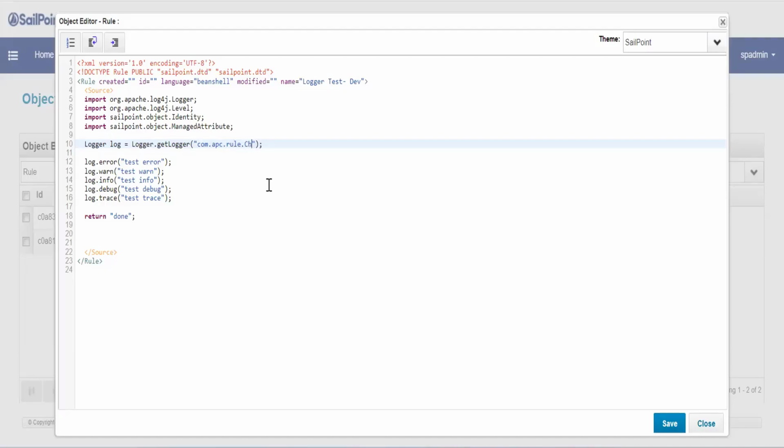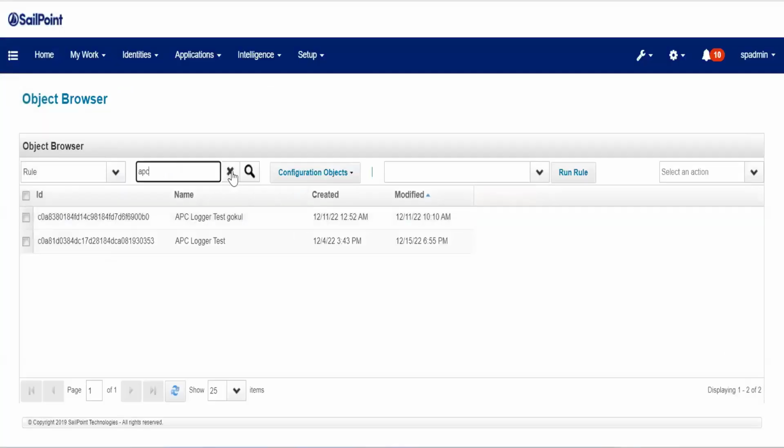I'm going to check for logs, so Check Log. Something I have declared over here in the log object. After that I have mentioned log.error. If it is ready, it will return test error, or else return test. These are the things I have declared, and I have clicked on done and then save. So I have created one new rule.